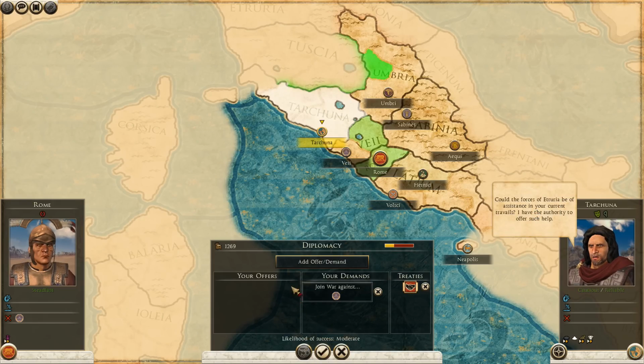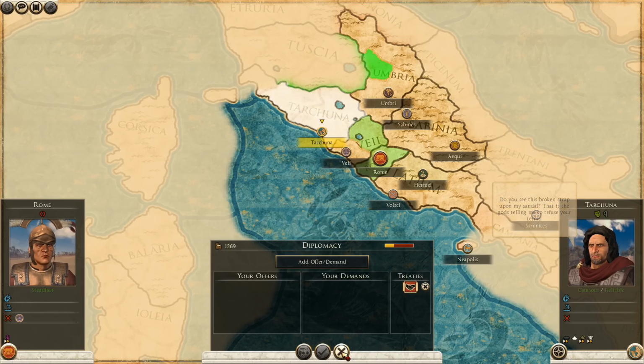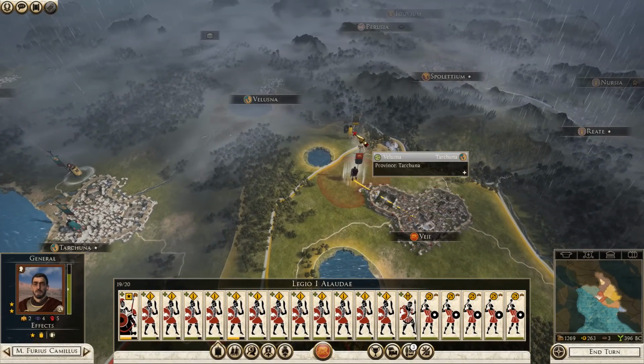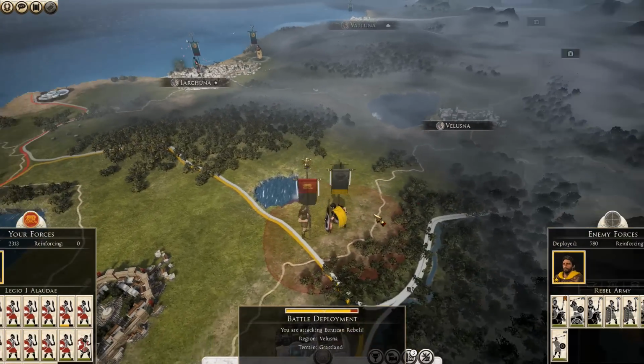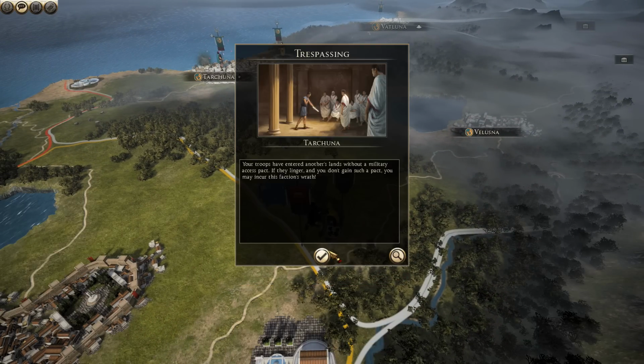No. Could the forces of, because then you'll just steal that settlement. Your current travails? I have. Do you see this broken strap upon my sandal? That is the gods telling me to refuse your terms.